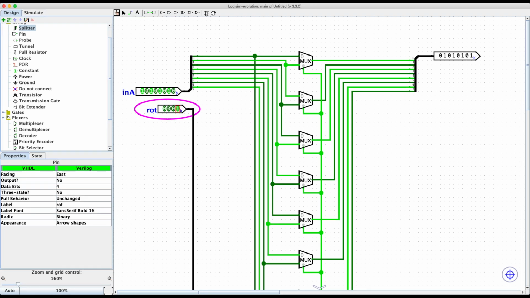Okay, so if I click this right here, what happens? All of the multiplexers switched from outputting their top input to outputting their bottom input. Okay, but I had wired the bottom inputs so that they were 1 bit off from the actual input, right? And then now look at the pattern. Is that 1 position to the right?